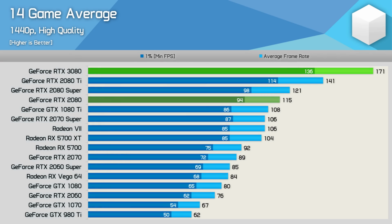Starting with the 1440p data, we see that on average across the 14 games tested, the RTX 3080 was 21% faster than the 2080 Ti and 49% faster than the 2080. It was also 58% faster than the 1080 Ti and 113% faster than the vanilla 1080. So what all this means is we're looking at roughly a 50% performance boost at the $700 price point after 2 years, at least for 1440p gaming.